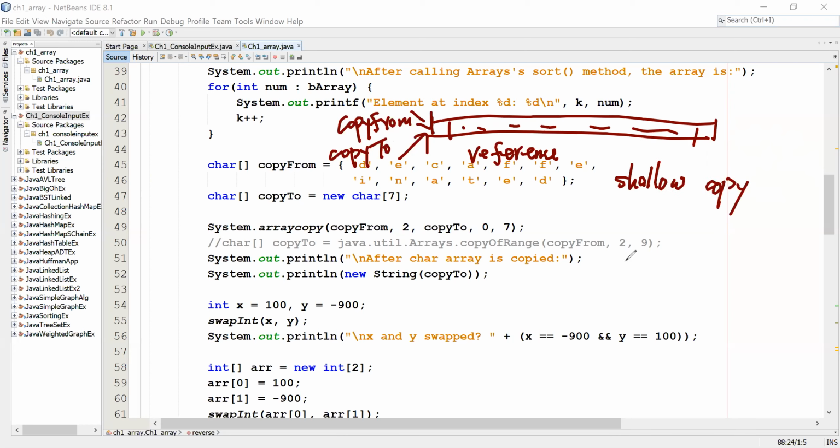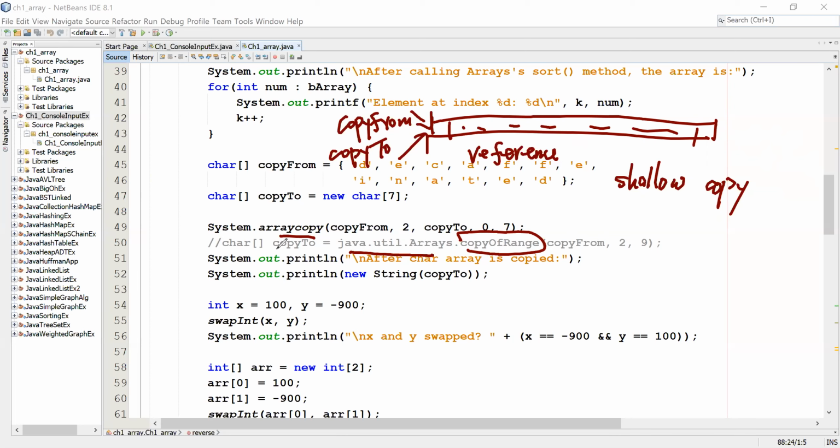Deep copy means they share the same contents, but each one has its own memory location. The array copy will provide a deep copy. And there is another way you can do it. You can call the copyOfRange method from the Java utility package.